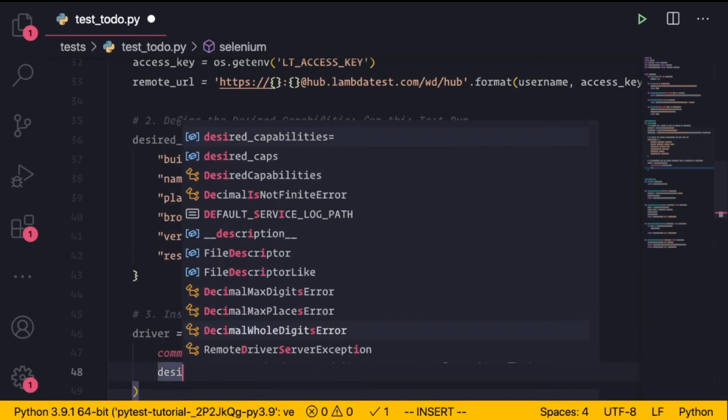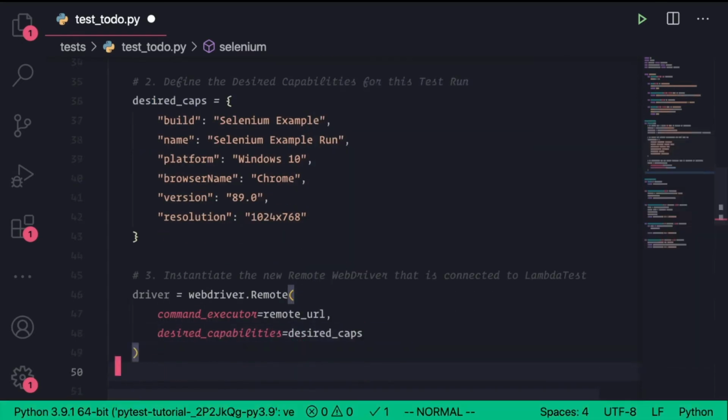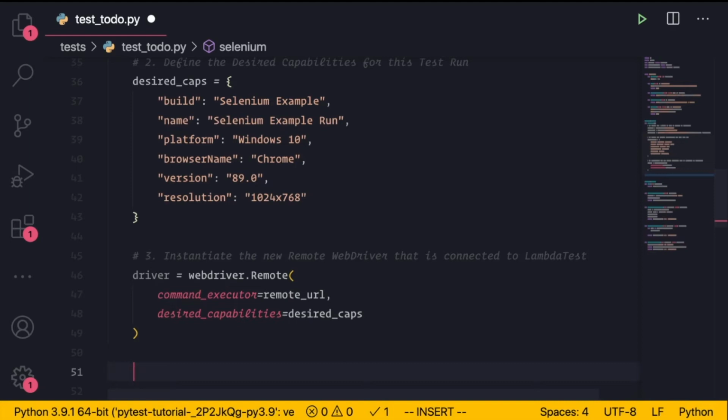And then for the desired capabilities, we called this object desired_caps. And look at that, we now have a WebDriver that's connected to Lambdatest. So any test that uses this Selenium fixture is going to be using this driver. And just to make sure we have everything wrapped correctly, the very last thing we need to do is yield the driver so the test can use it.